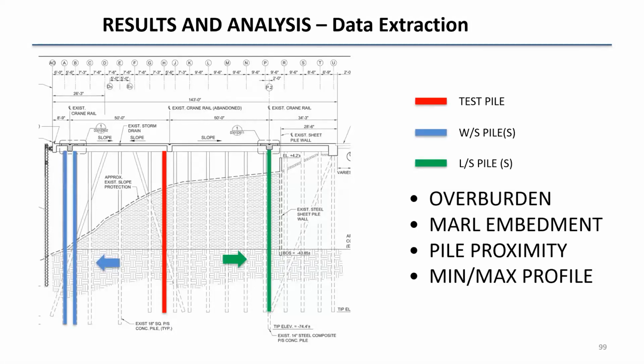So as I mentioned, we couldn't take the shift to shore crane rails out of service. So since we tested piles in the middle or something close to the middle, we ended up having to extrapolate the capacities of new and existing piles underneath those shift to shore crane beams. If you look off to the left, you'll see blue and green piles. Those are the piles that actually resist the shift to shore crane loads. The crane rail above those piles also ended up being reconstructed because of structural issues. But for the foundation itself, we had to extrapolate our test pile, which is the red one in the middle, to the water side and land side situations.